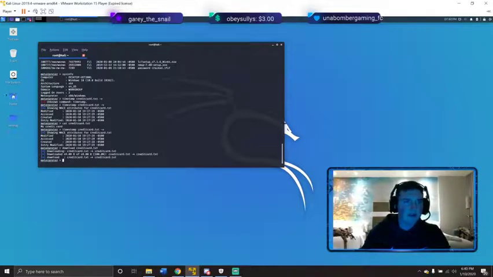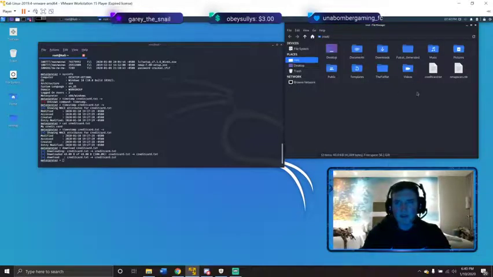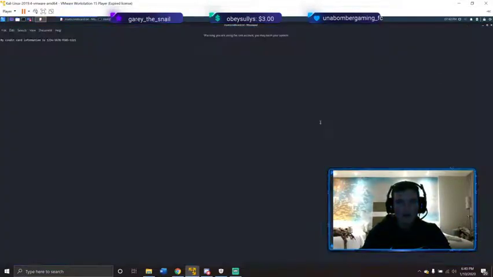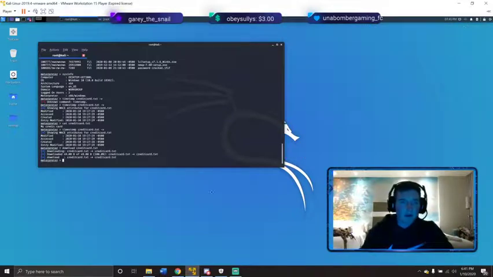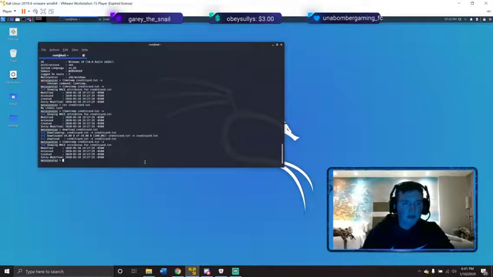So now let's see if we can find it. I think it puts it in home. There it is, credit card.txt. We open it. My credit card information, boom. So literally, we just downloaded and stole their credit card information, right? Theoretically. So now, let's go ahead and run that same thing to check our tracks.